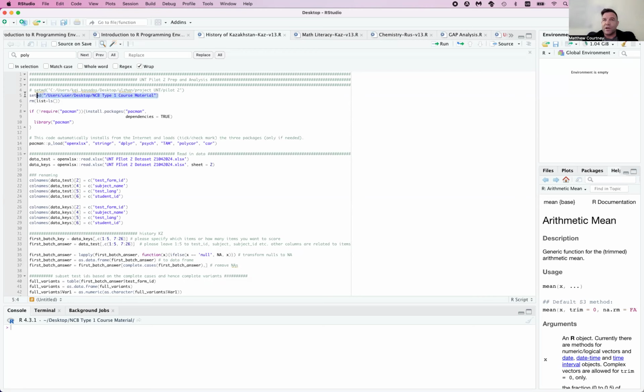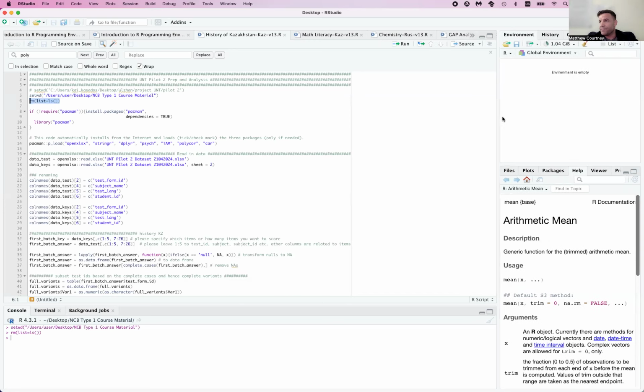First of all, we're setting our working directory to where our data is. So we need to run that. Of course, we should clear our working directory, our global environment, we should clear up here. Now the packages needed, there are several of them, so let's load them automatically.